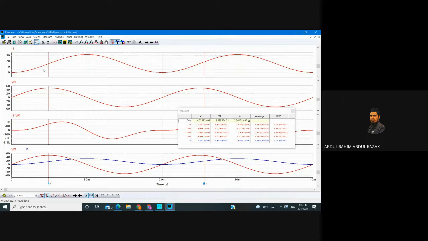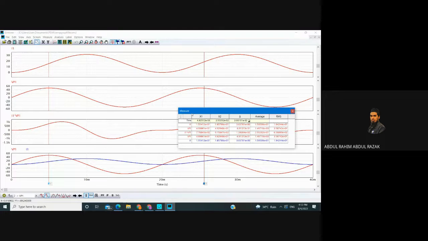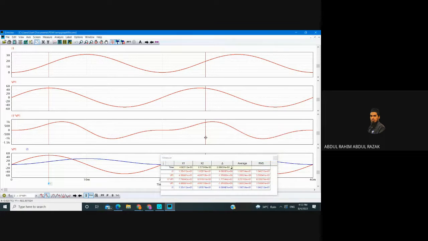Okay. The best result can be obtained when we run the simulation the longest possible and take the values during steady state, after it reaches steady state and up to the end of the simulation time. That means if we run for 1 hour, it may take 30 seconds to stabilize. So after those 30 seconds we take that as X1, and when it finishes at 1 hour, that is X2. Can you see? After it stabilizes and up to the end of the simulation. But for this example, the end of the simulation will be 40 milliseconds, so that is the place of X2.